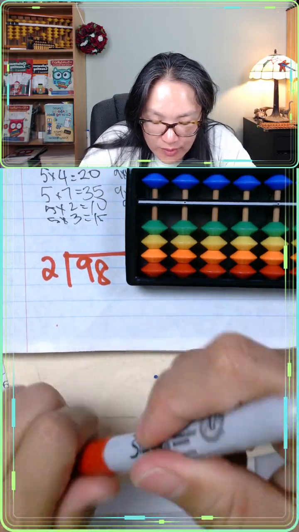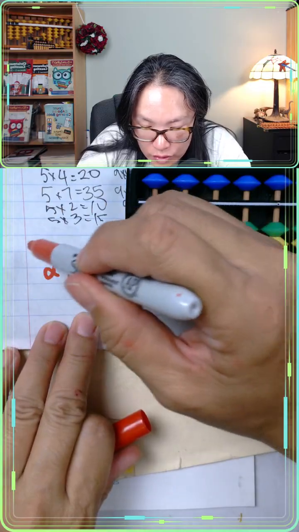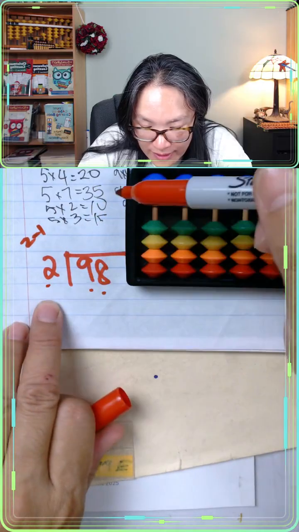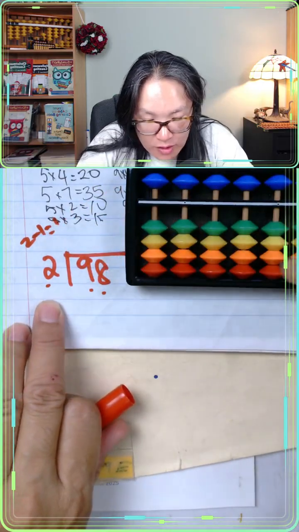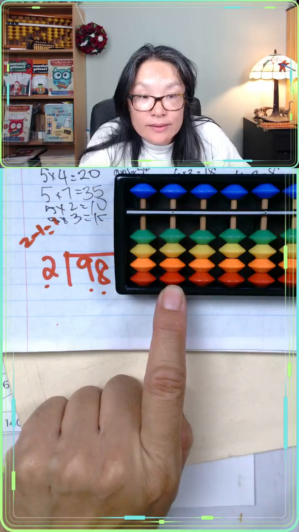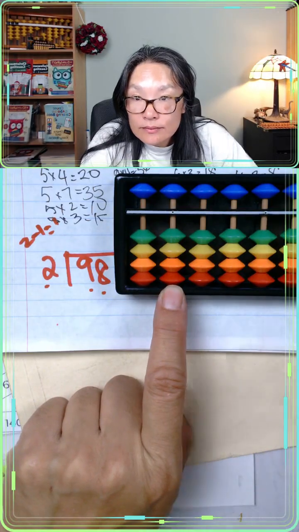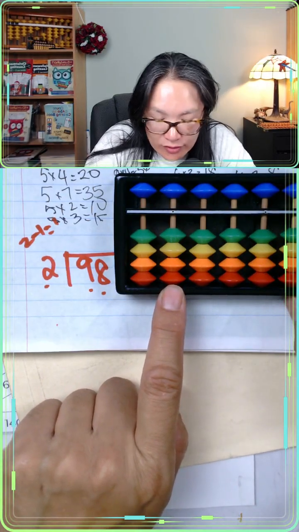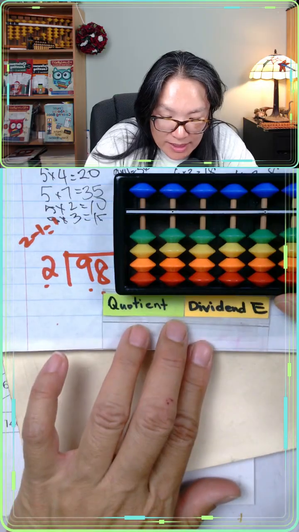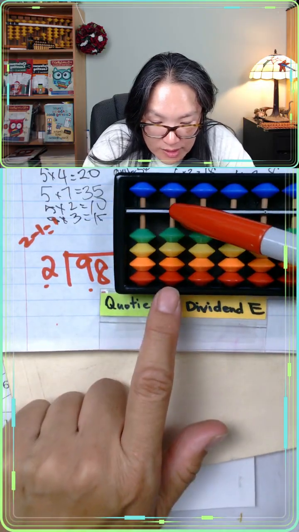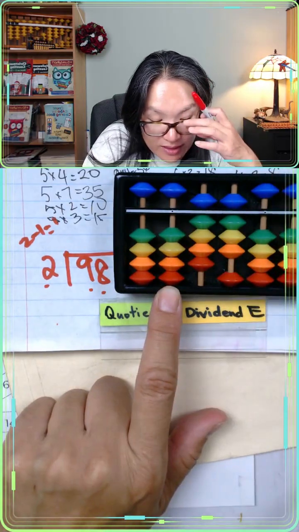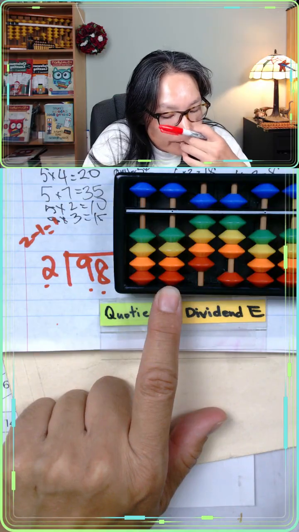Why? Because we have 2, 1, 2, 2 dividends minus 1 divisor gives me 1. So my quotient will be at the ones place. That's just something that we have to know, because it goes back to understanding where we're going to put it. Because I know my quotient is going to be at the ones place, I'm going to put my dividend on the abacus. The dividend on my abacus is only a placeholder.